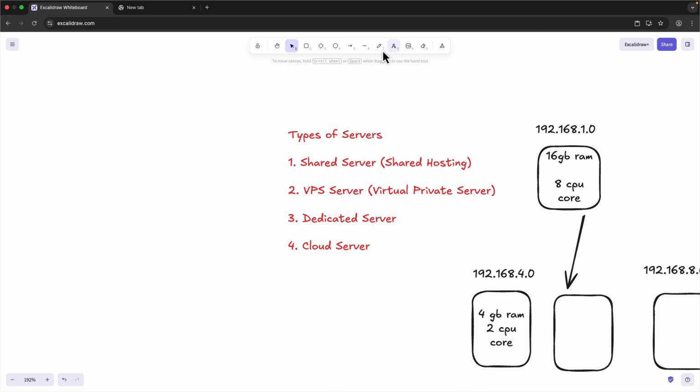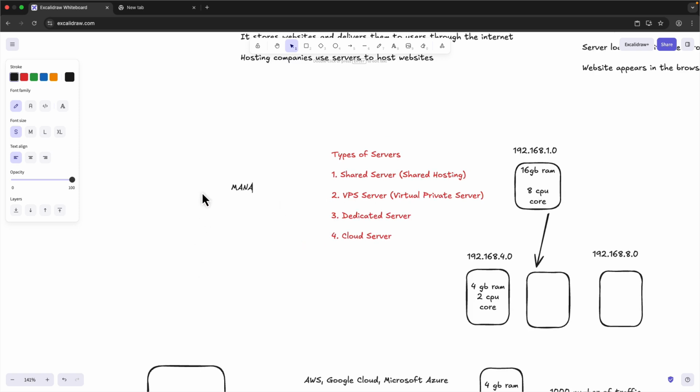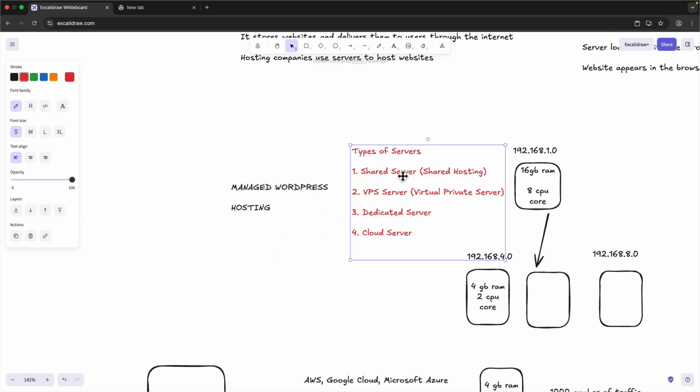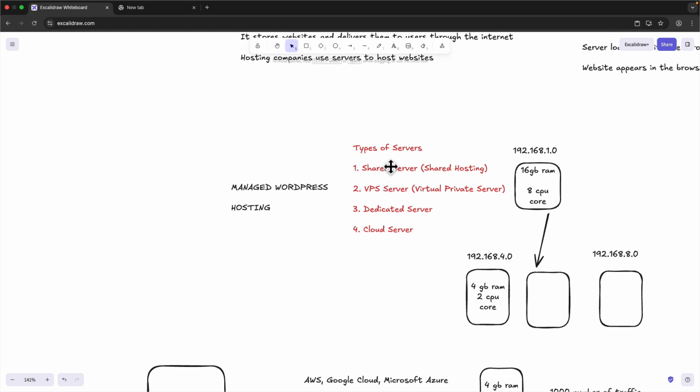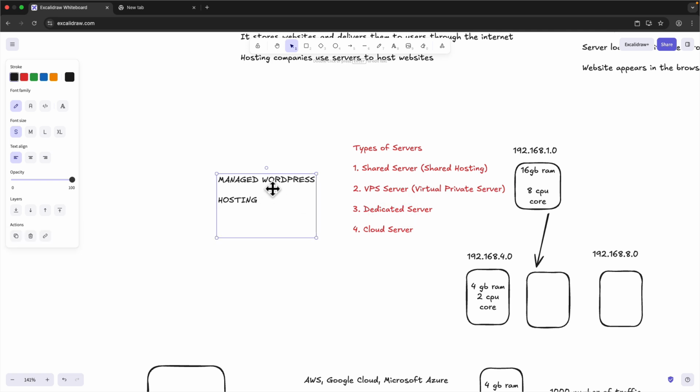Now, many hosting providers also give us managed hosting or managed WordPress hosting. For cheaper rates, we can get shared hosting, or a dedicated server for known use cases. But they also give us managed WordPress hosting.